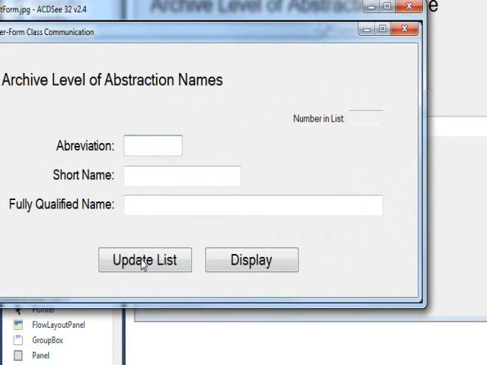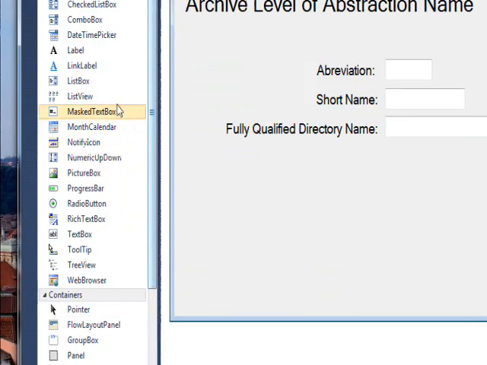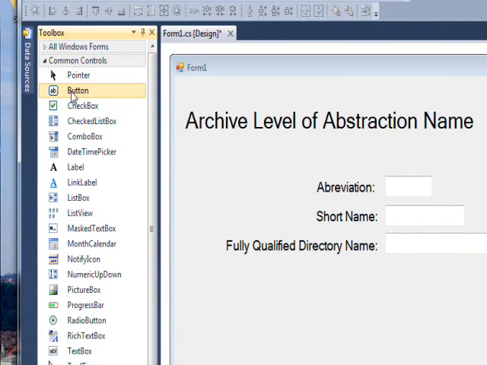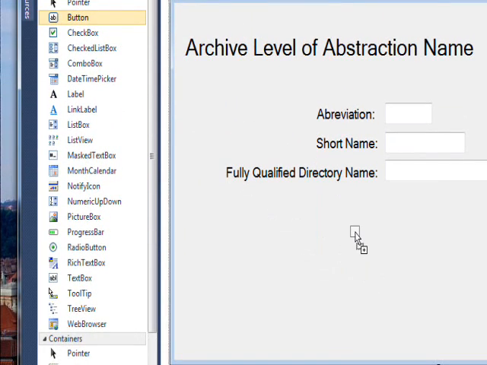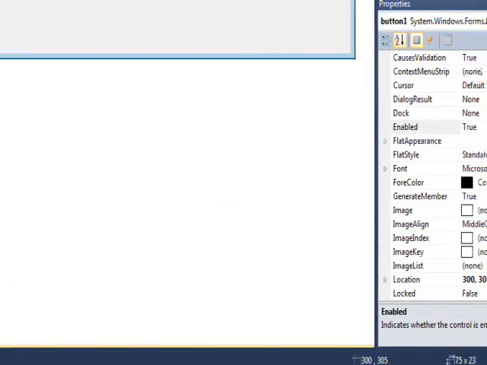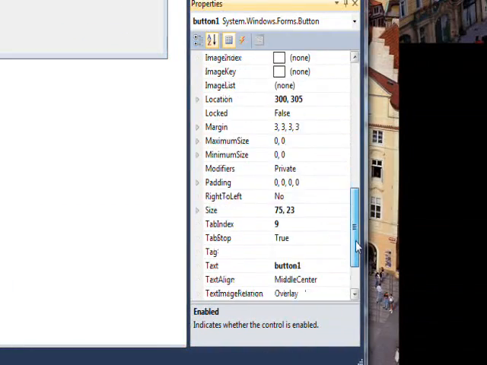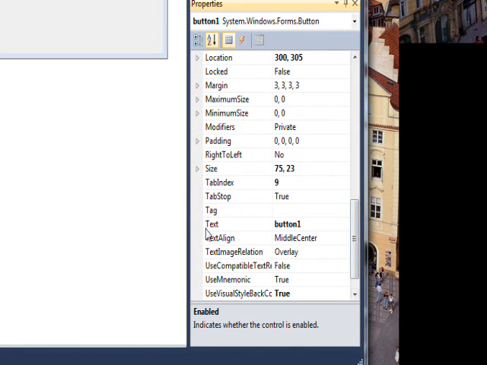And then we had two buttons, update list and display. So select a button and drag it over and give it a text of update list.